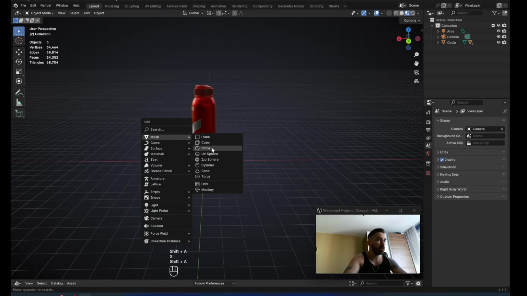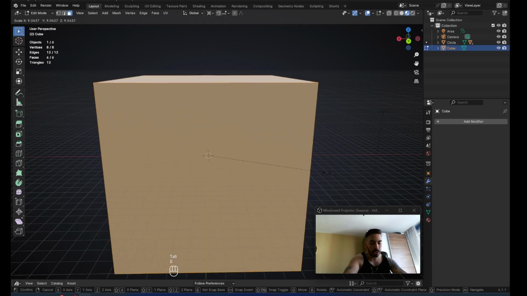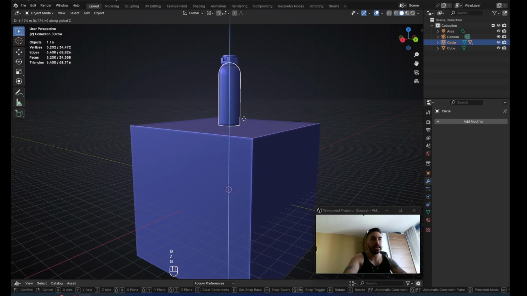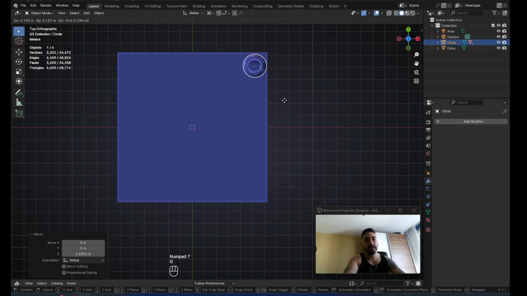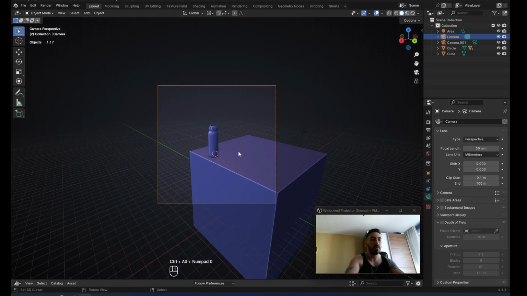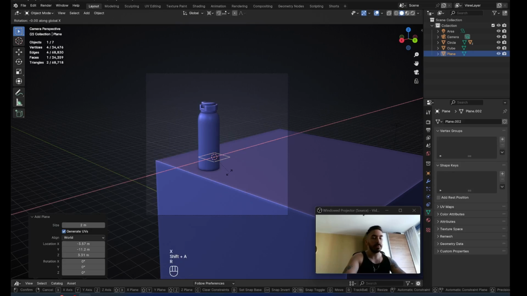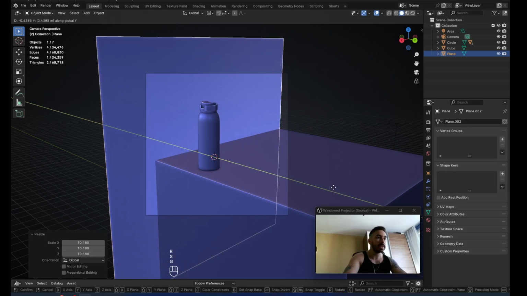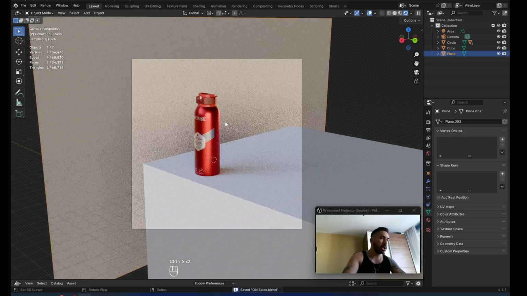We're going to keep it simple, so with Shift A, I'm going to add a cube and make it really large like this. I want the can to sit on top of this cube, but I want it to sit close to the edge like this. With Control Alt 0, I'm going to place my camera over here. Now with Shift A, give me a plane and flip that plane sideways and place it on the side right here. Go to Rendered View, I want to check the lighting.